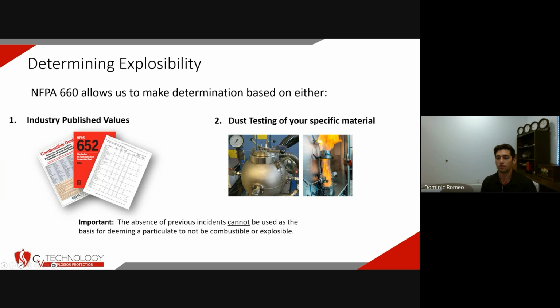Another important point I really want to make is the absence of previous incidents cannot be used as a basis for deeming a particulate as non-explosive. Plants can go 50 years without an explosion. However, one catastrophic explosion can wipe an entire plant out. So you don't want to use that absence of previous incidents as a way of saying, I don't need to protect my process.